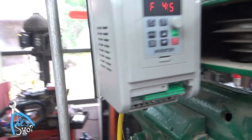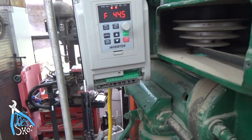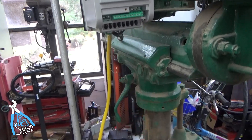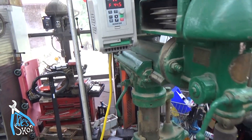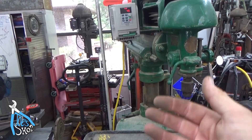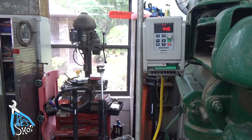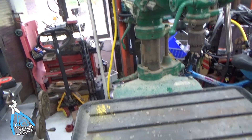I went ahead and affixed it to a piece of ABS plastic and used some nutserts in the back of it. I've still got to affix the wire to something here. What I mean by that is the cord will migrate in and out, back and forth, and I need to figure out what the extent of that travel is. I'm still going to learn my way around the machine.